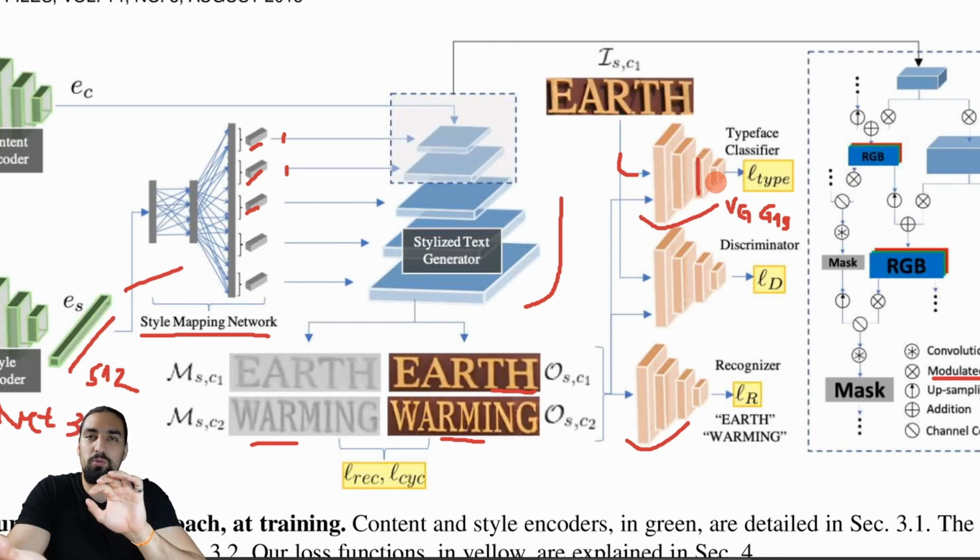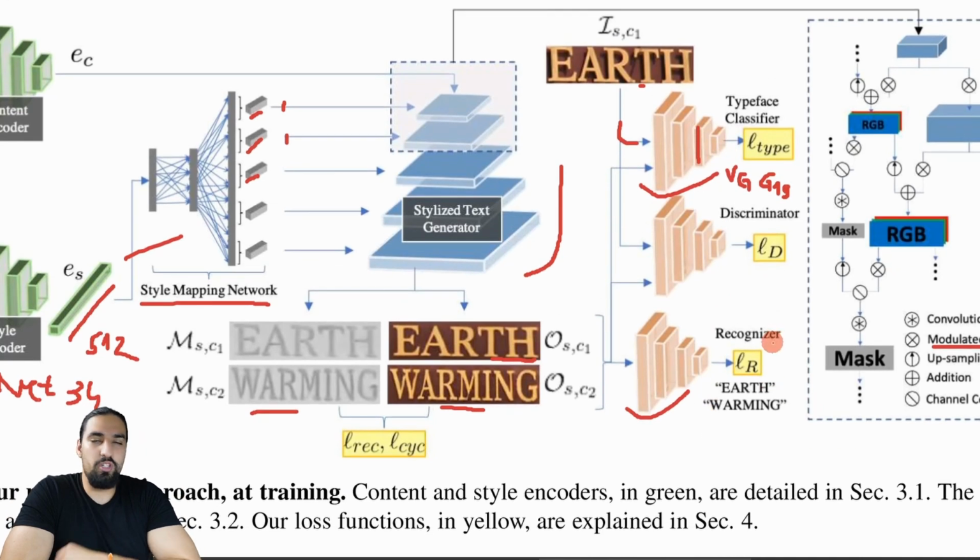And also they form gram matrices, which capture the style of the image. They also make sure that those look the same for both this generated image as well as this ground truth image. They also have some embedding losses. We'll get to that a bit later, but that's pretty much the neural style transfer part.